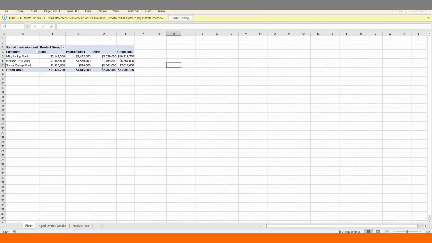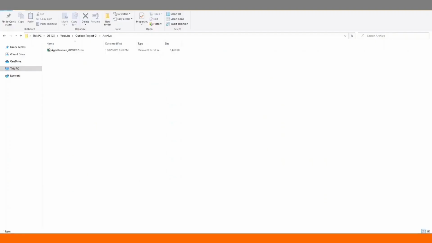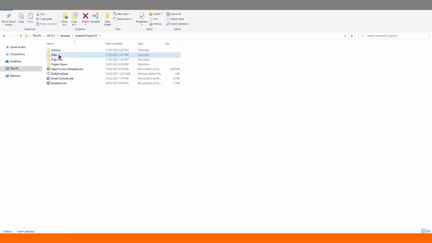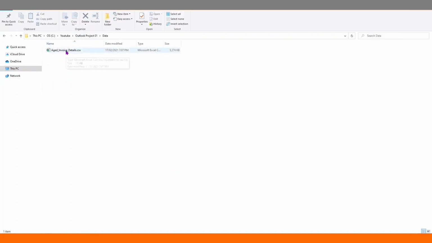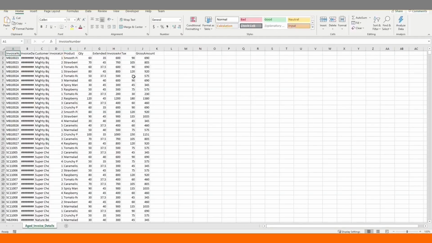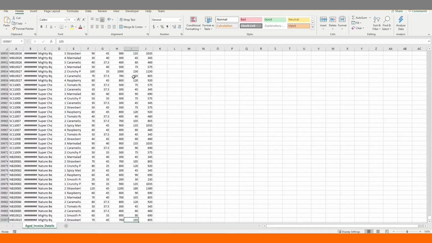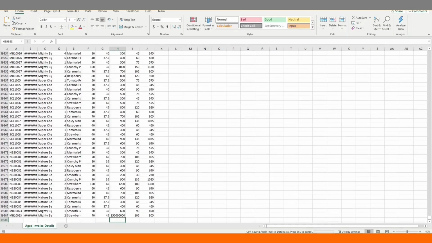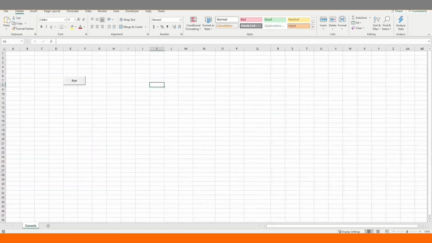Let's do that now. Let's go to data. Open the CSV file. I'm just going to change the value in the final cell. Make this 15 million. It's 150 million. That definitely should pop. Save this. Close the CSV file. Come back to the macro. And let's run it again.